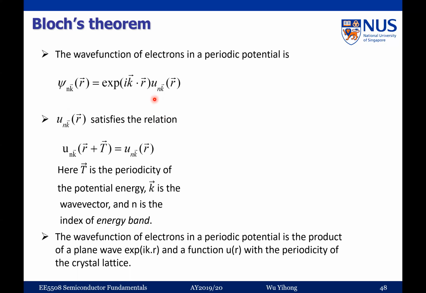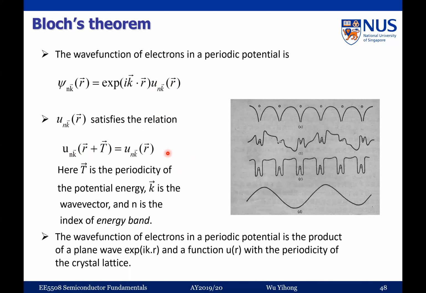And then if the electric potential has a periodic distribution, then you have a U here, but U will have the same periodicity as your electric potential, right? So just to show you what happens in real data, this is just a sketch. This will be the electric potential distribution. You have a certain periodicity, all right?